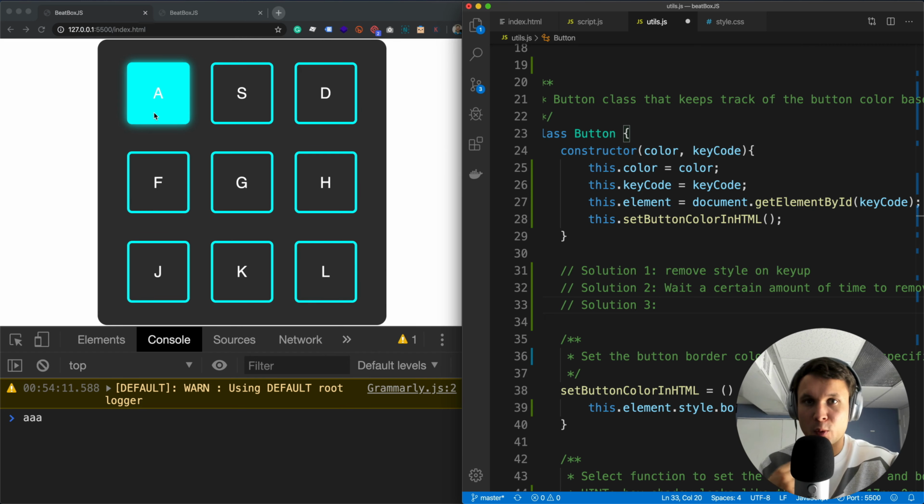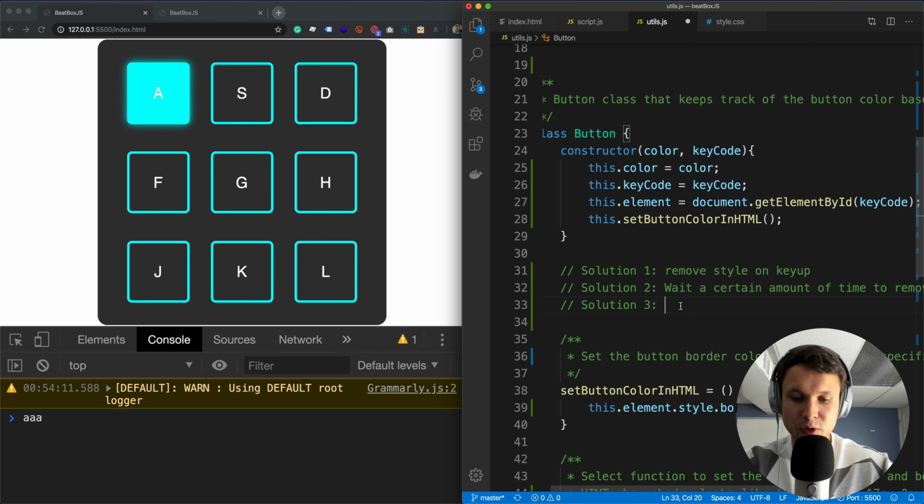Because this way, we're not relying on time. We're not relying on the key up. We're simply relying on the transition when it becomes an active color. Now we remove it. And that's going to be the better way to do it. So this solution 3 is going to be react on transition end event.